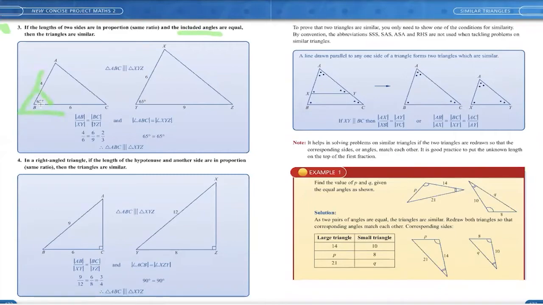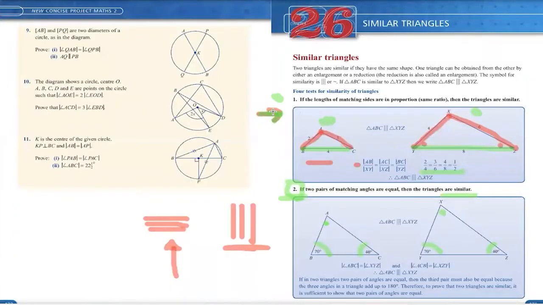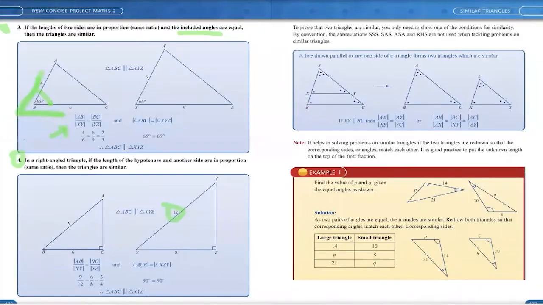Do you see the way 65 degrees there is in between the two arms that they gave you, the two sides. It's what's called the included angle. So if the included angle and the two sides are equal, then the triangles are similar. Now that one's good because you can see the sides are different. You're checking that the sides are in proportion, and then you're looking at the included angle. And then the fourth one, in a right angle triangle, if the length of the hypotenuse and another side are in proportion, then the triangles are similar. So in a right angle triangle, you just need to show the two of the sides are in proportion, and then you can conclude that the triangles are similar. So this one in orange right up here, this number one is by far, and you see it from the exam questions, the one that's examined.